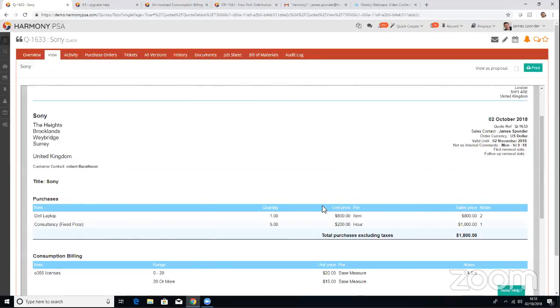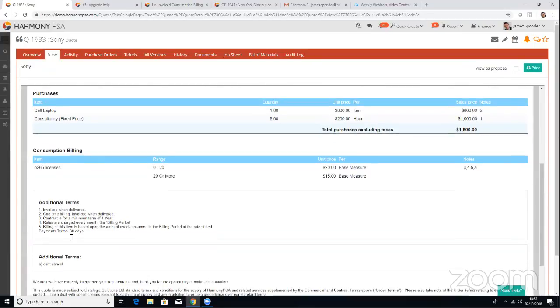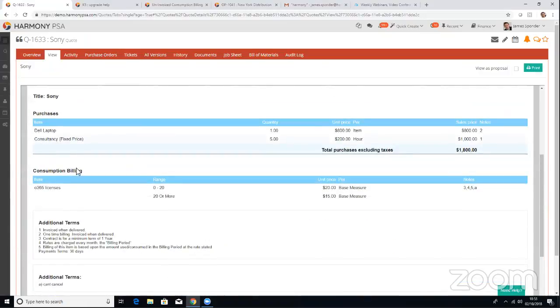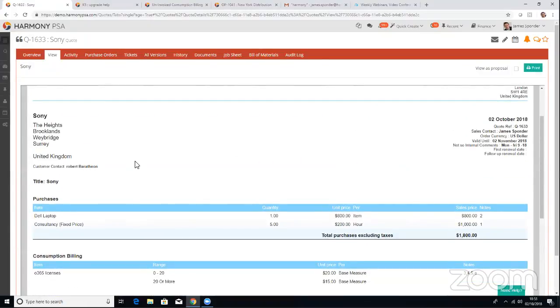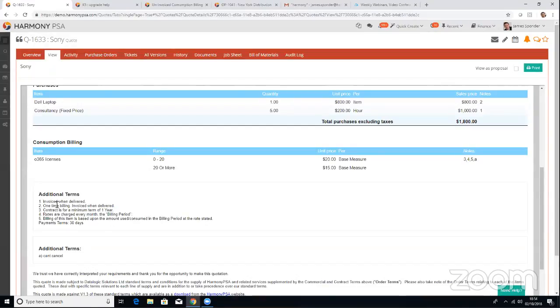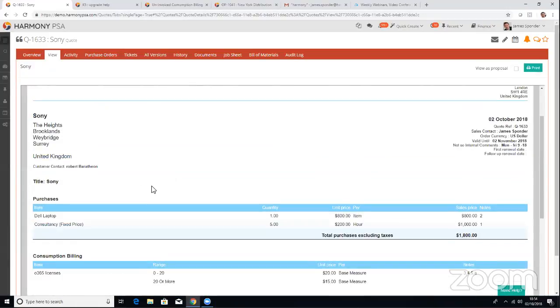But the colors, the columns that we're showing here, whether we show the taxes on the quote, the additional terms, and the footer here, which is showing maybe additional rules and terms and conditions, or like I've got here, a download to my full terms and conditions. All of that is customizable and configurable. And it'll change based on the products that we've chosen as well. So this gets automatically populated based on stuff that we put elsewhere in the system in the product list.